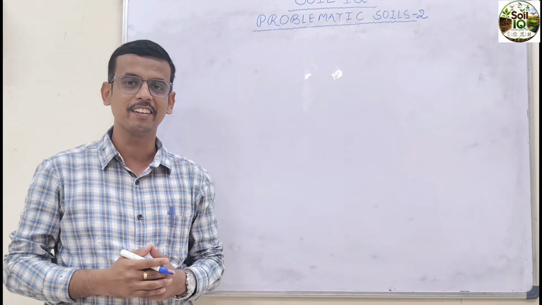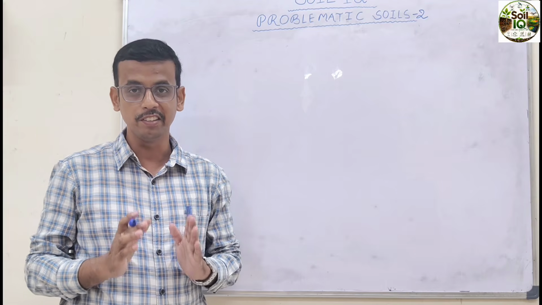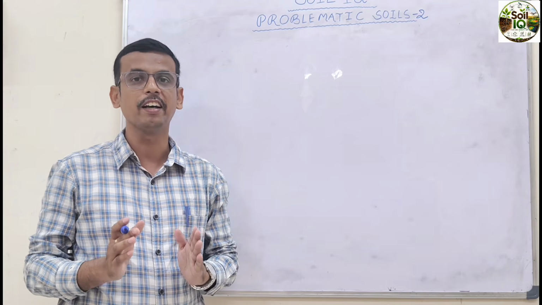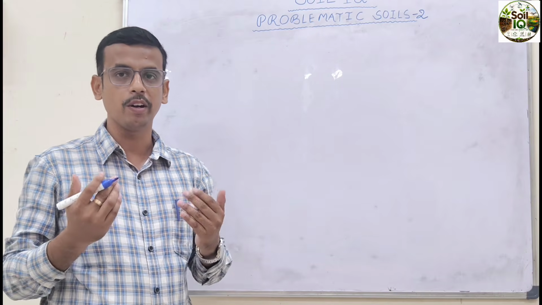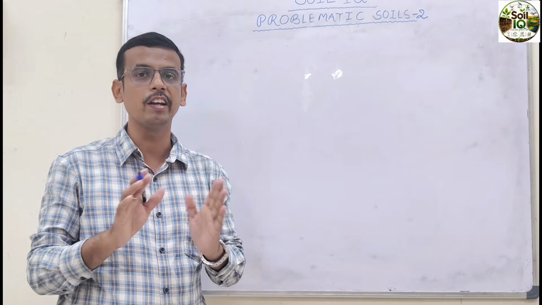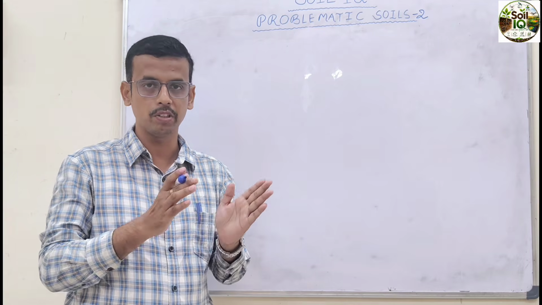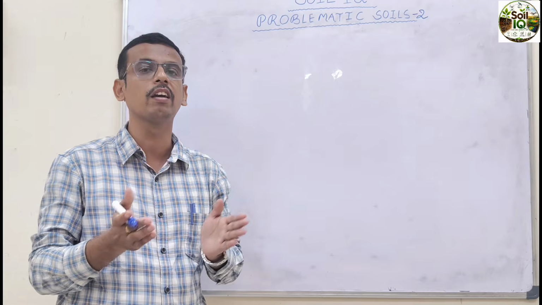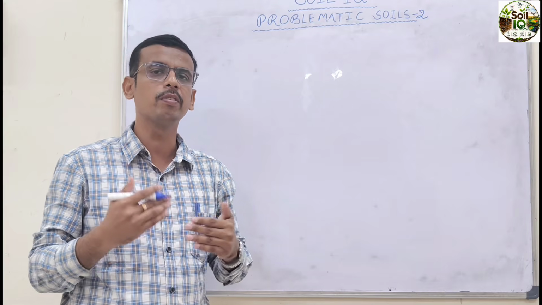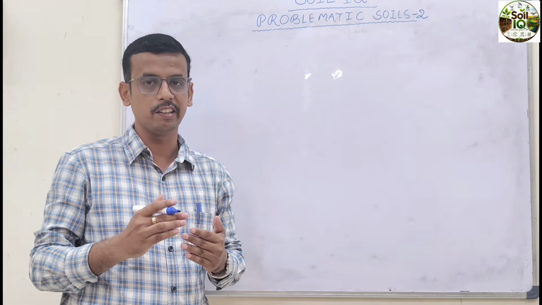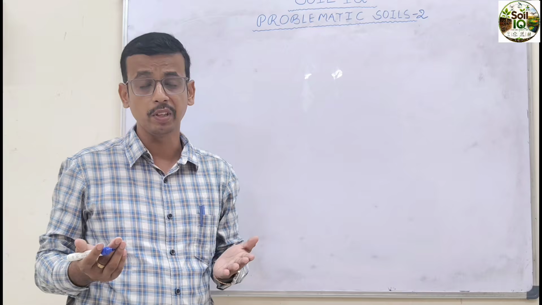In my previous lecture, I described what soil quality is. Now the question is, how can we measure soil quality? Suppose when we go to the doctor to check our health status, the doctor cannot say directly about our health. So he gives some tests like blood sugar, blood pressure, cholesterol level. After getting the test report, he can tell the health status of us.